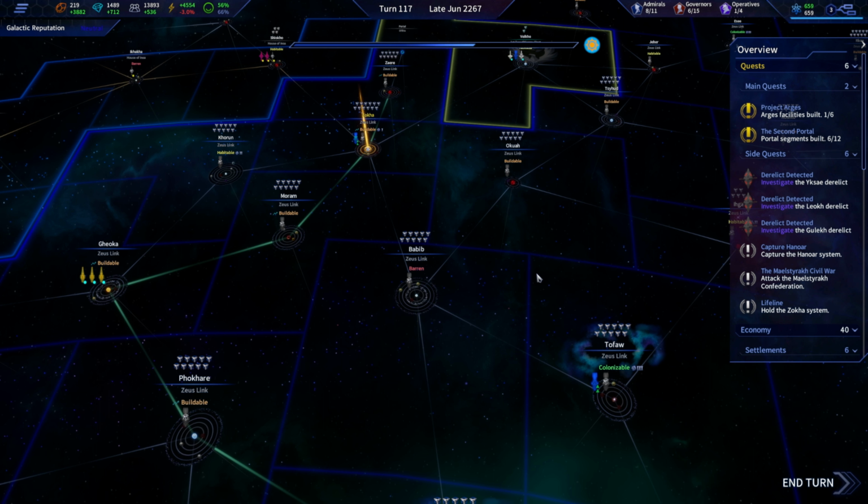Like, I'm at a loss. Why is it locking me out of building more Argus facilities? I know I didn't have the resources, but I would have just said I don't have the resources if I could build more and I just didn't have the resources. It's confusing. Nothing but confusion.